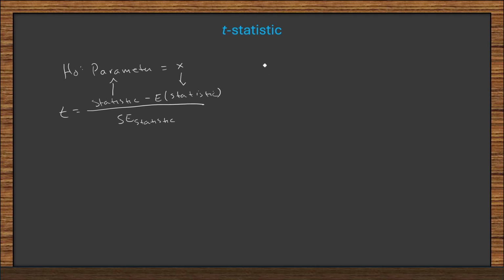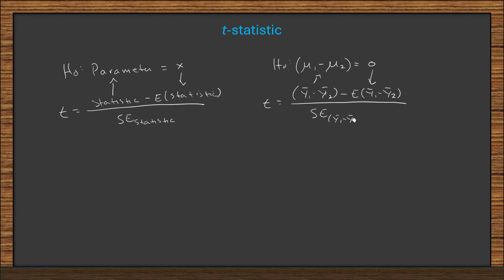Now let's use this example to look at the two-sample t-test. The null, for example, is mu1 minus mu2, the difference in the means, equal to 0. Well, for the t here, we're going to take the difference in the sample means as an estimate of the difference in the population means. We're going to subtract from that what we expect the difference to equal if the null is true, which is 0. Now, the fact that this is 0, which is often the case, is why in textbooks they'll leave out this part here. And then we divide by the standard error of the difference in the sample means.